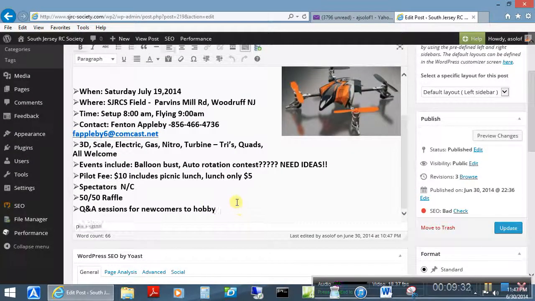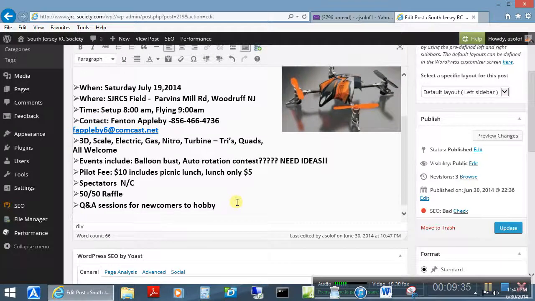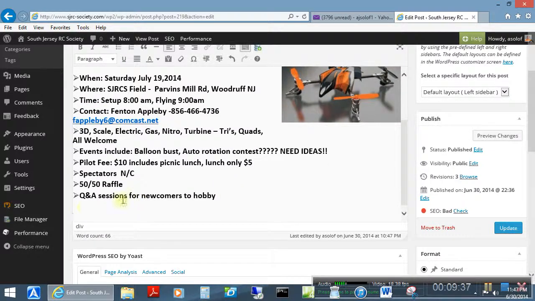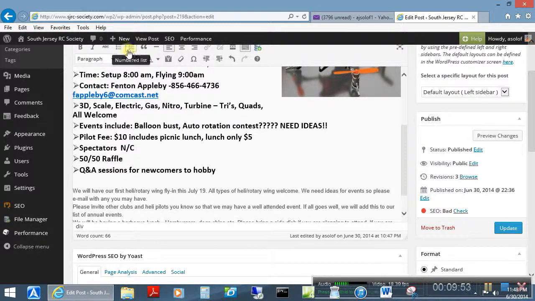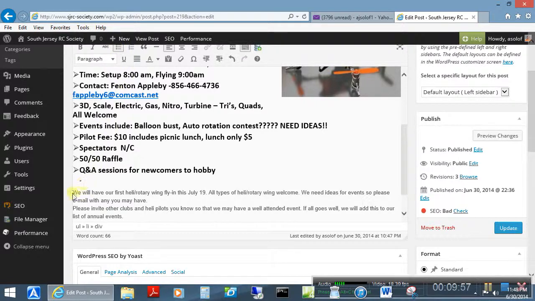And we will go down here, a little bit of space. Now I'm going to edit, I'm going to paste it in there. But I'm going to reformat it because I don't like the way it looks this way. So I think it'll look better as a bulleted text. So I'm going to go up to here where bulleted lists are, and I'm going to click here. And I'm going to take each point from here that I want to appear on the post and insert it in a separate bullet.